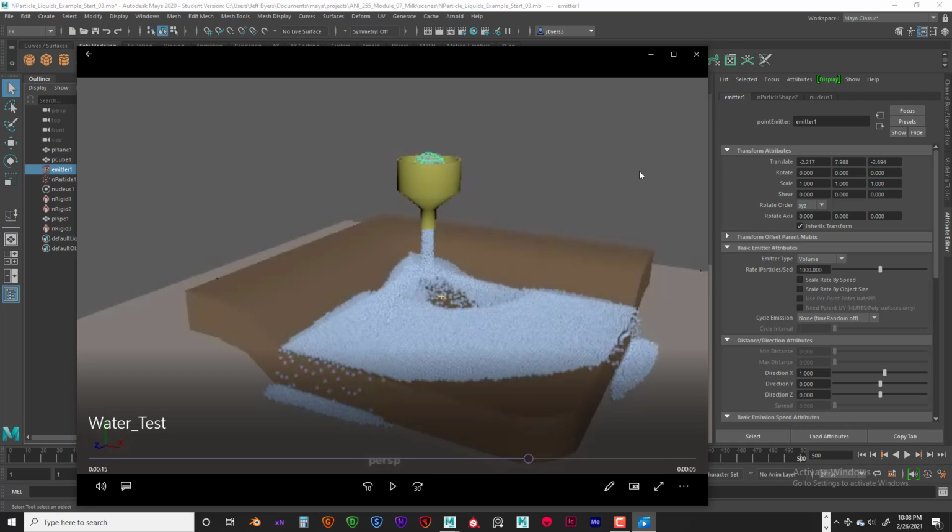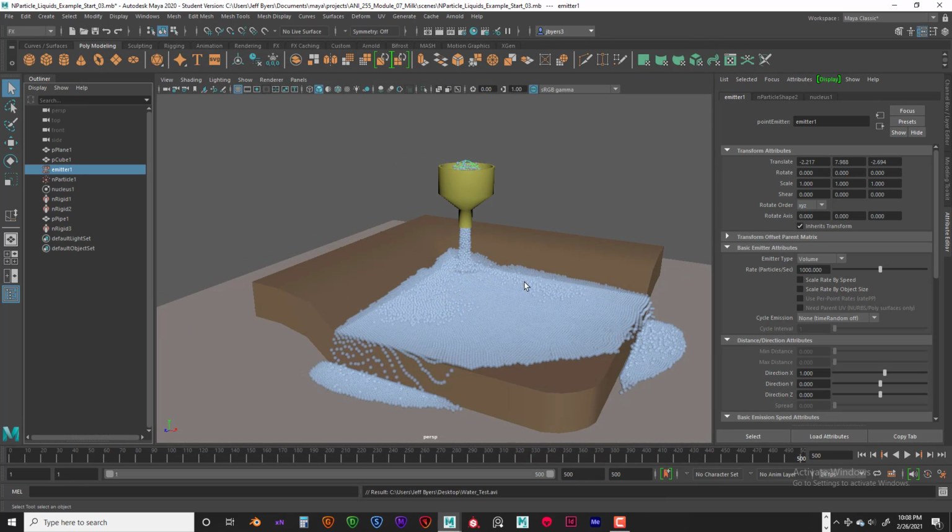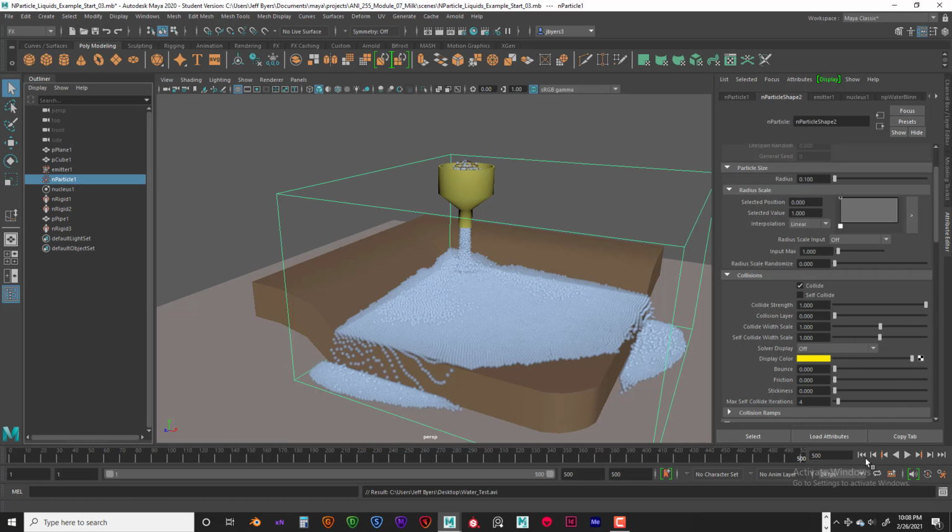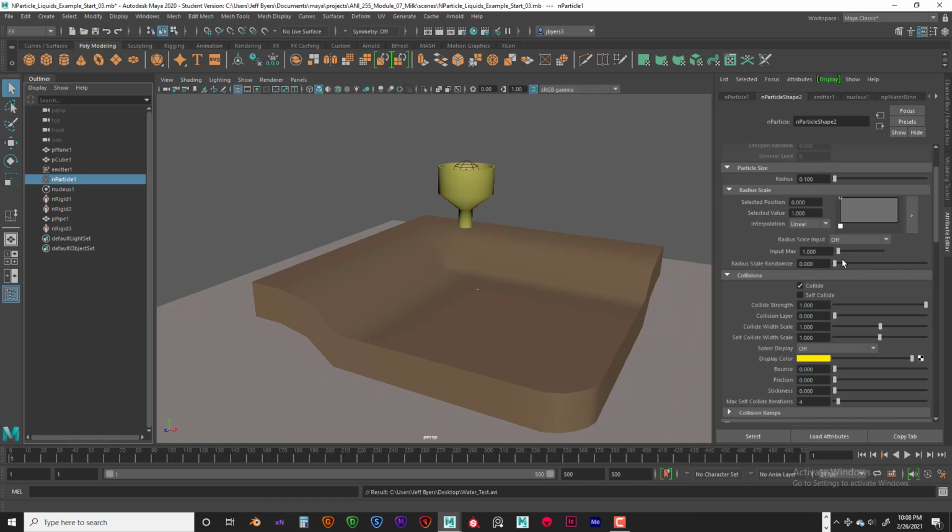Alright, so what we're going to do now is going to sound kind of crazy. We're going to go 20 times that. Now we're going to go to 20,000 instead of 1,000, and we're going to go with a smaller particle. Believe it or not, quite a bit smaller than this. I'm going to go back to the nParticle, and the radius we're going to take way down to 0.02.